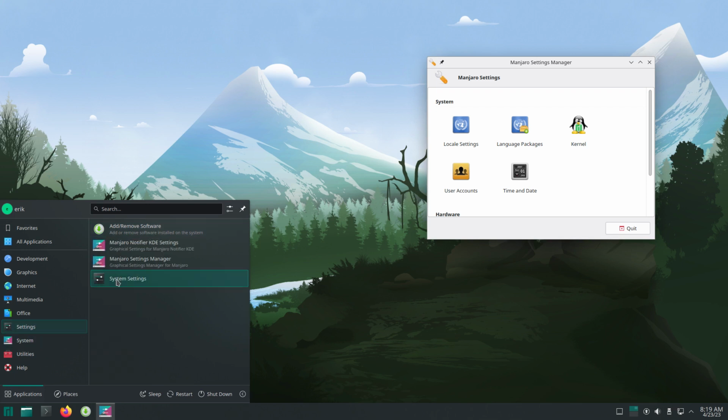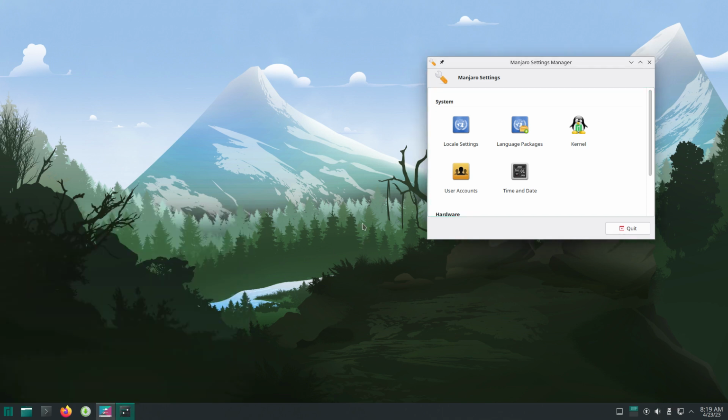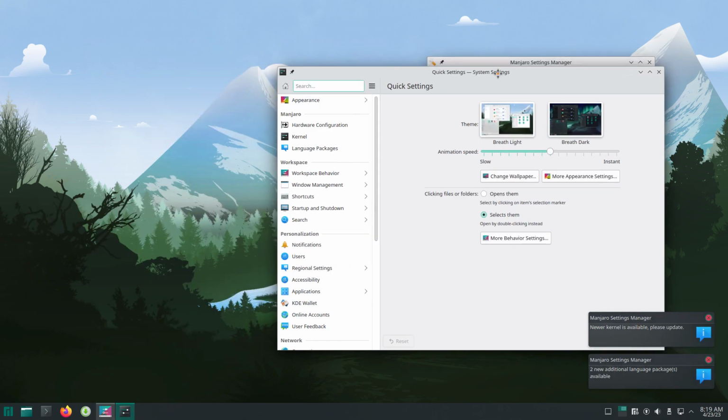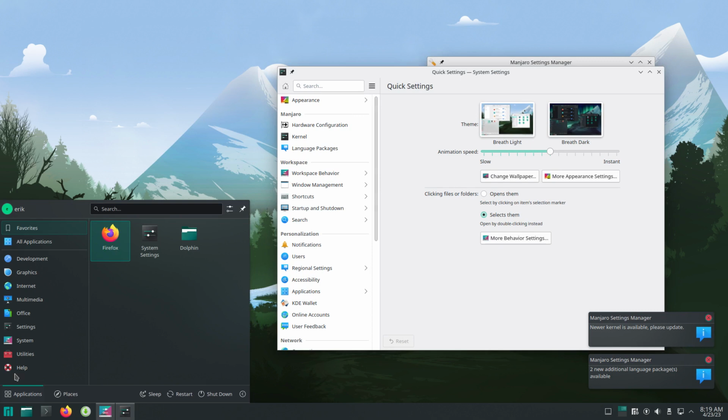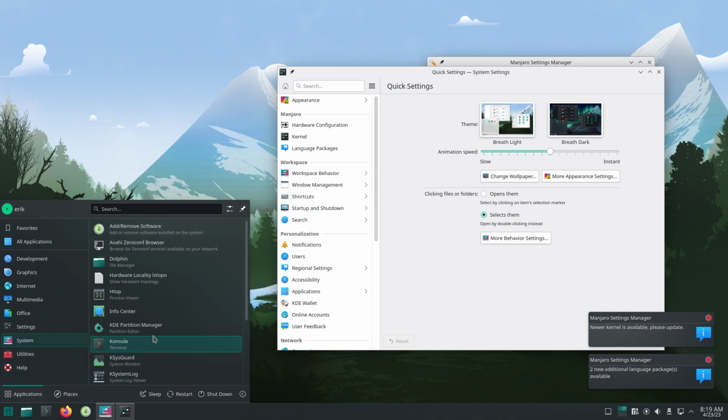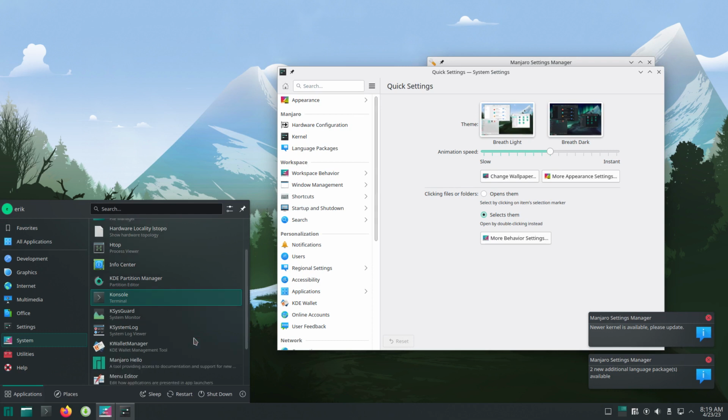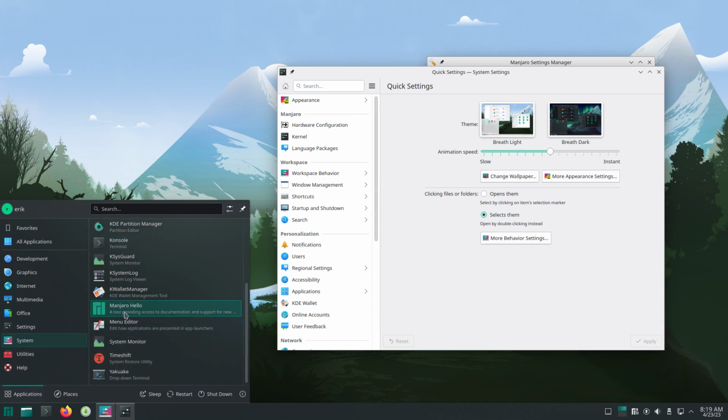The system settings, we'll check it out later, or now, but later. So it's already open. And then over here, HTOP and KDE Partition Manager, Console, Manjaro Hello, that's a little app that says hello to you. And Timeshift is there. And Yakuake, so F12.